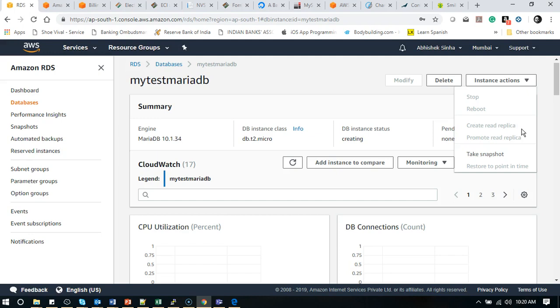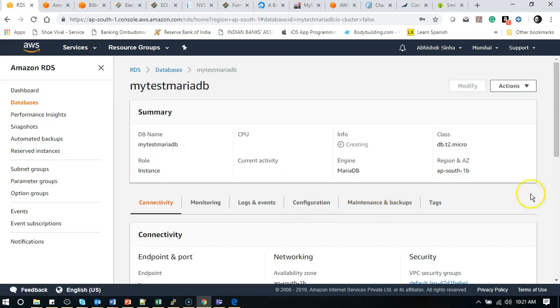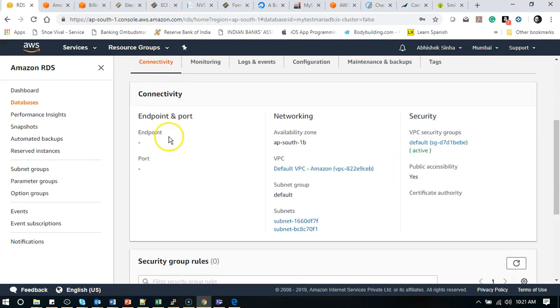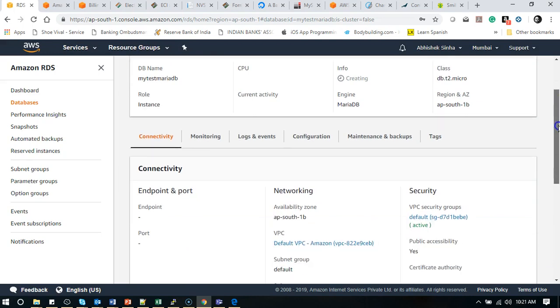You can take a snapshot, you can restore it from a point in time. So it is completely dependent on what you want from this particular database instance. Of course, it gives you a lot of flexibility. By default it creates 2 copies of it, and as you can see, if I go back, my database instance is ready, and I am going to have an endpoint over here with the port number. Once I have it, I will log on to this, and I will show you how to make changes and run the queries.